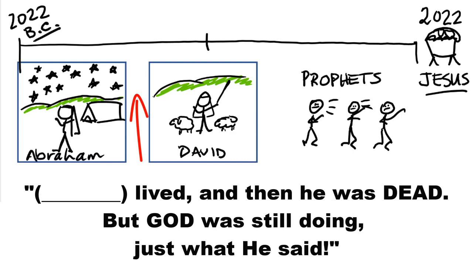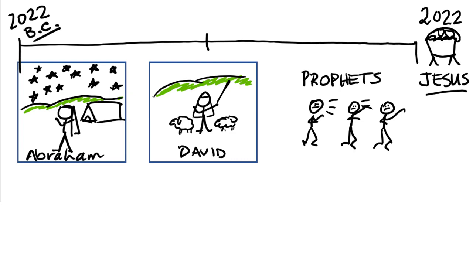I include Moses only because he is halfway between Abraham and David, and he gives the law to God's people, but I don't develop any details except that God is still keeping his promises to Abraham. When I come to the time of the prophets, I shift from the promise theme to the clues theme. The kingdom of David had become corrupt, and the people needed a savior to bring them back to God.